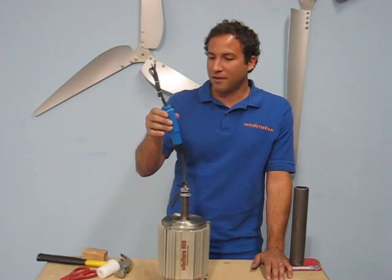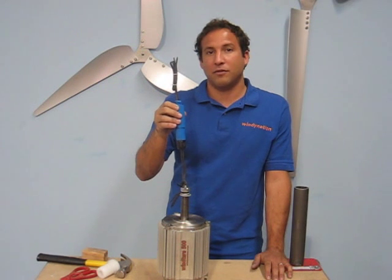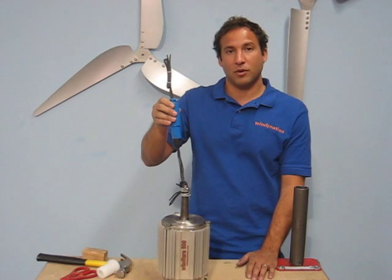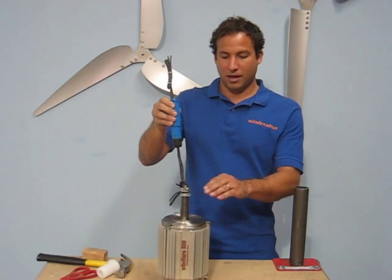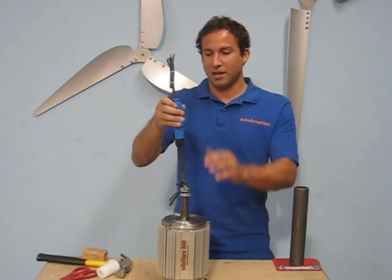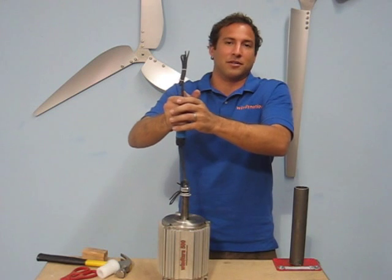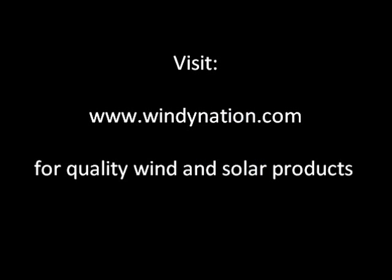One thing to keep in mind when designing a three-phase slip ring for a wind turbine is tower wire weight. With a 50-foot tower running 8-gauge wire, that could be a lot of weight hanging on the bottom of the slip ring from all three wires. We took that into consideration when designing this slip ring — it can handle a lot of weight. We have it connected to our 500-watt Wintura generator, which weighs 22 pounds. I'll lift it up and swing it around to show you this slip ring can easily handle in excess of 20 pounds and much more.